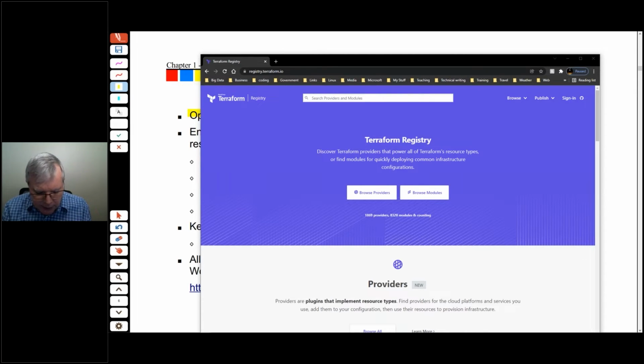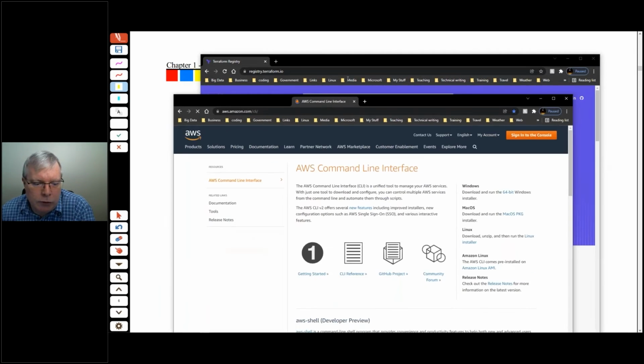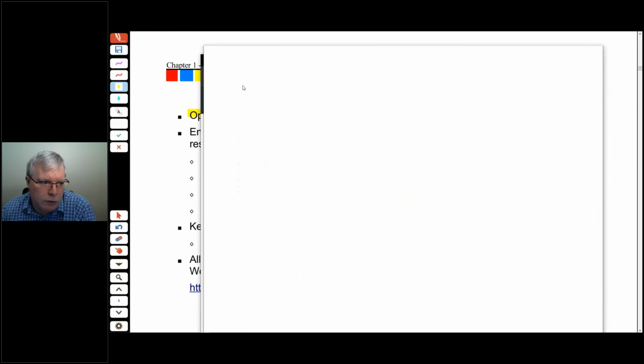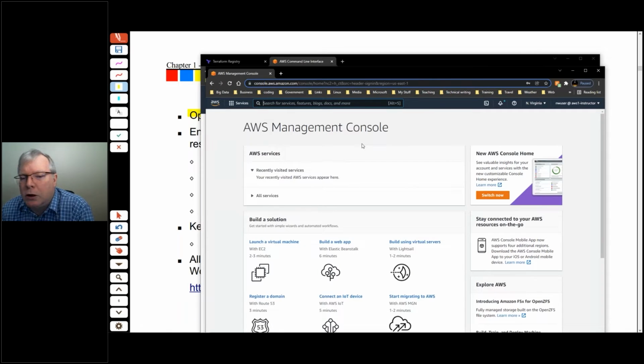So the AWS CLI, again, would be a secondary piece. The command line interface is available directly from AWS, and you would come here and simply download that and start to work with it. That, of course, will require you to have an account, in this case, on AWS. And so, again, through your AWS management console, whether you do this in a free tier or whether you're using a fully blown enterprise version, again, that would require some interaction with the system.